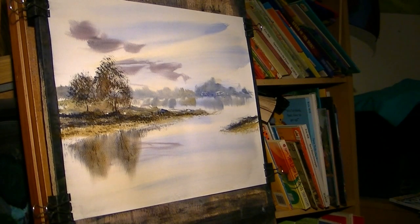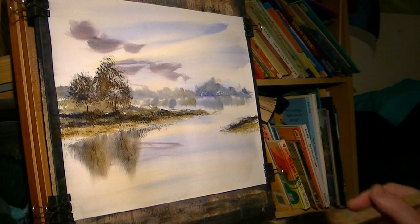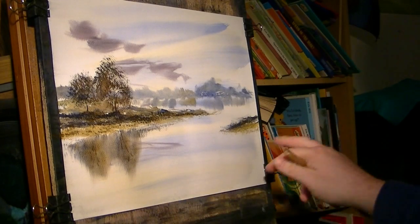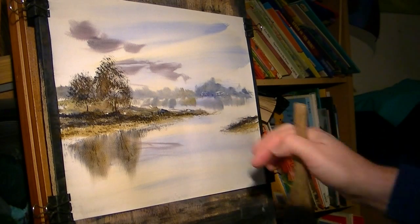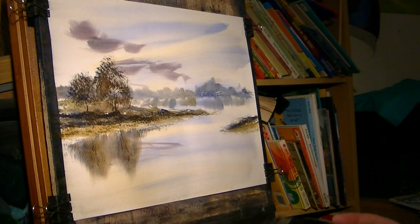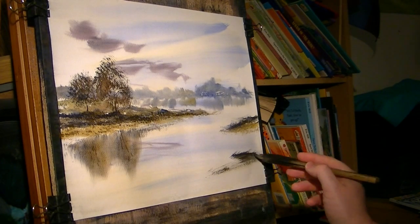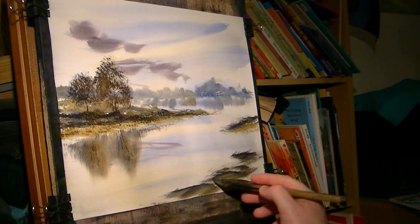Now for the foreground. In the photograph it's a bit, well, I'll stick with it for now I think. I can't really do too much, but I don't want to cover up too much of this area because I want to keep the reflections there, and I'll just suggest a bit of land on this side. It was a bit greener, but not too much. I haven't used a lot of green, so I want to keep the colours harmonious. In fact I'm not going to use any green at all I don't think. Just a very quick sweep.